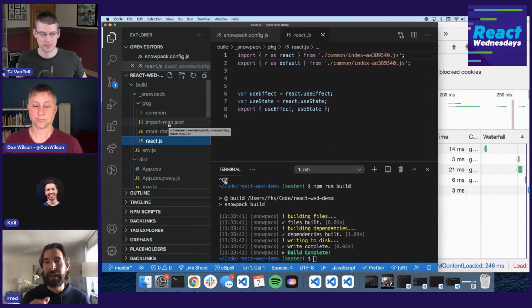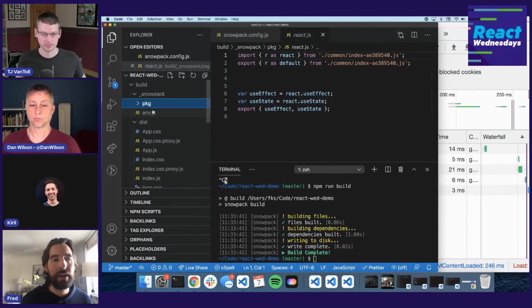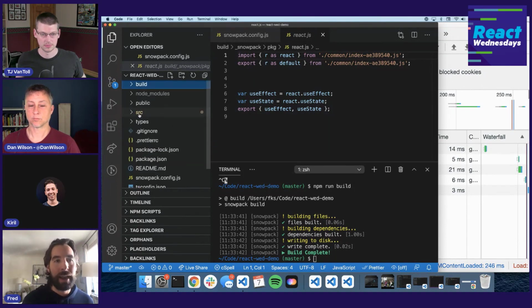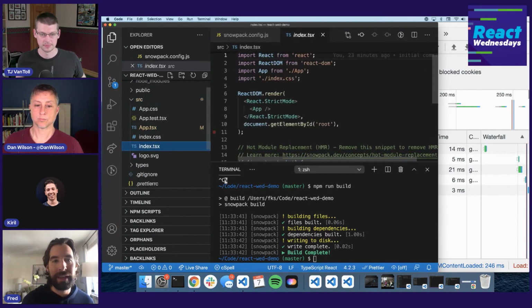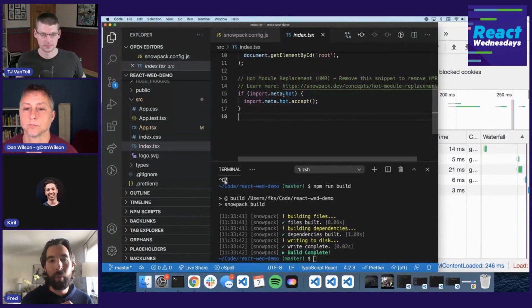There isn't really the idea of fully replacing a module in ESM in the browser. We have to load a second one, and then you provide the hooks for how that gets replaced. For most files, that's not an issue. You can easily load a second or a third copy of something stateless. But if there's a singleton, that is a little tricky, and you do have to be careful of that. So you can see here we have this idea of what it means to hook into HMR. This is a really basic one.